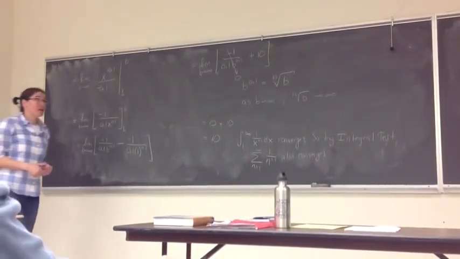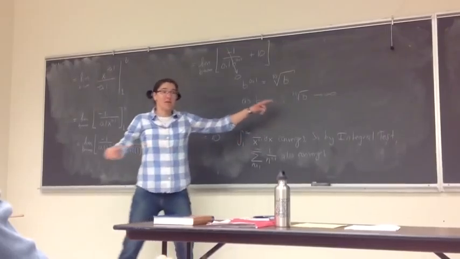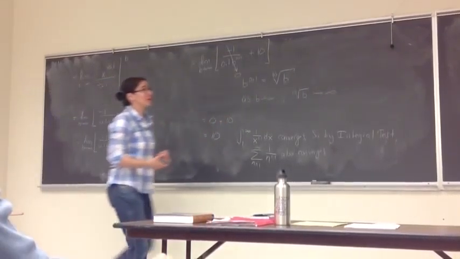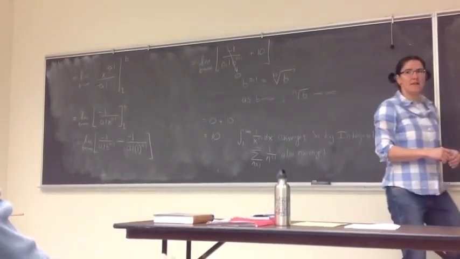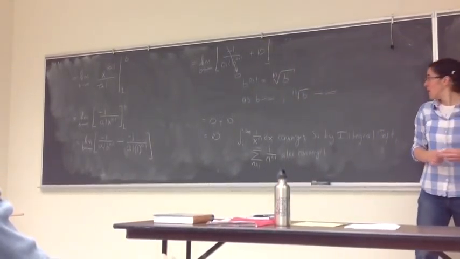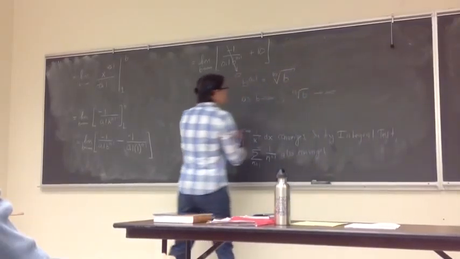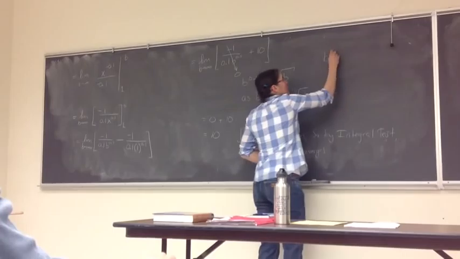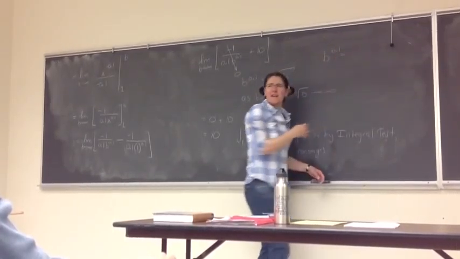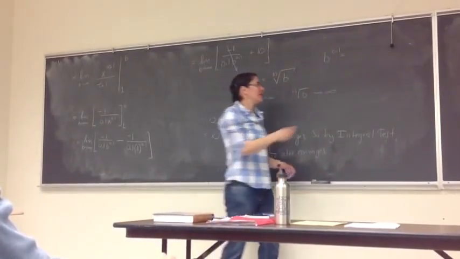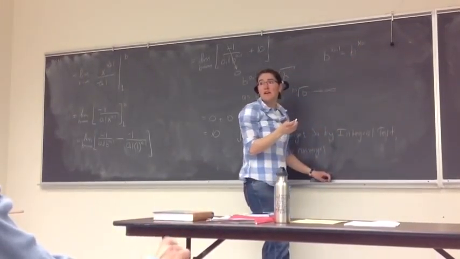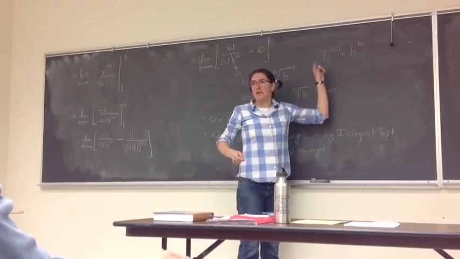All right, so we had to do an awful lot of work to come up with that, but are there any questions about using the integral test to look at the sum where n goes from 1 up to infinity of 1 over n to the 1.1? What is that, b to the 0.1 equals the 10th root of b? So b to the 0.1, I'm analyzing what that really is, and that's the same as b to the 1/10, and I can write a fractional power as a root.